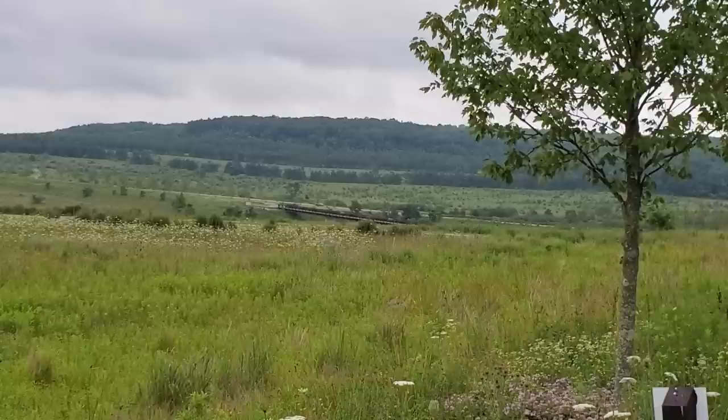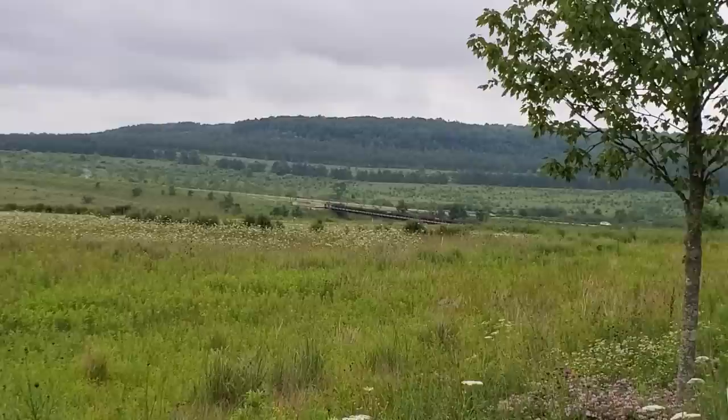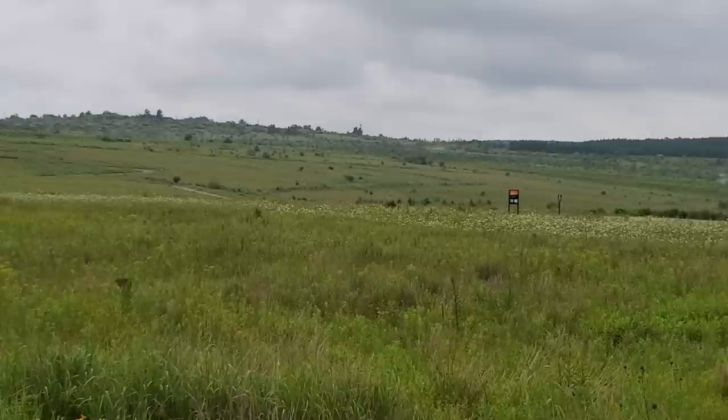So once we get by the bridge, which, let me turn you guys around, I'll show you. Yeah, right there you see that bridge where the cars are passing. The bridge is right in front of them. We're going to take a walk to that. But aside from that, there's other walking paths as well. You can see some placards there in the field and a big windy, curvy path going up the hillside there.